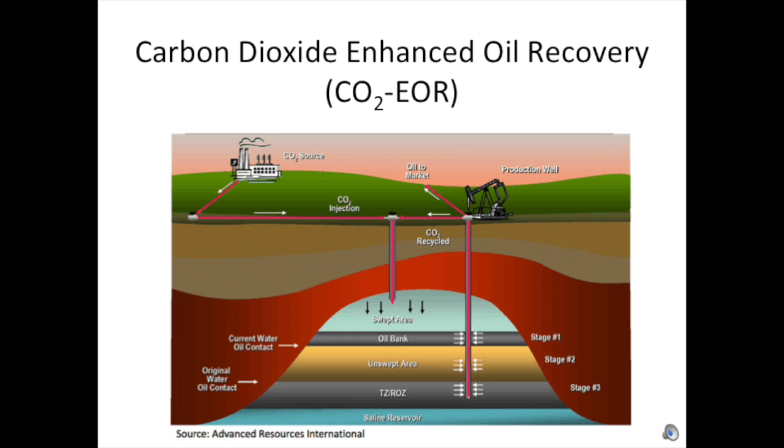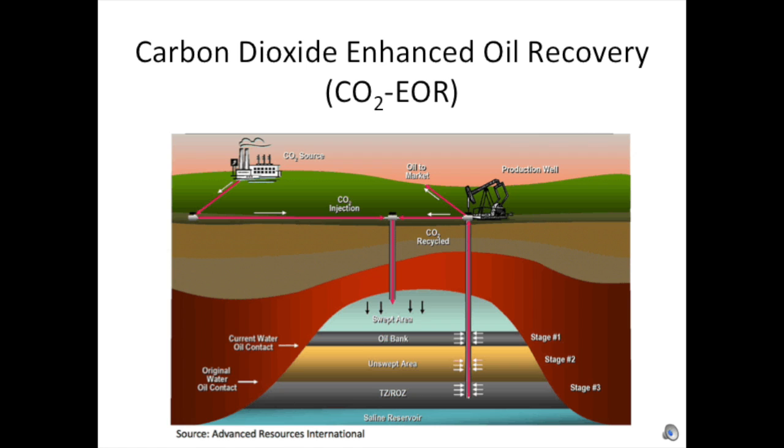Let me start off by explaining the process of enhanced oil recovery. It is the tertiary method of recovery that uses steam, or CO2, to produce oil from an exhausted reservoir. The CO2 is usually from a natural underground source, but recently there has been a strong interest to utilize anthropogenic CO2 that will then be permanently geologically sequestered.